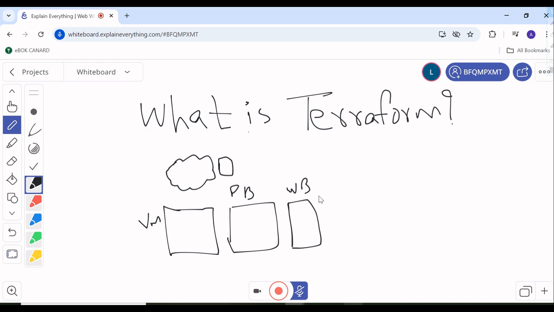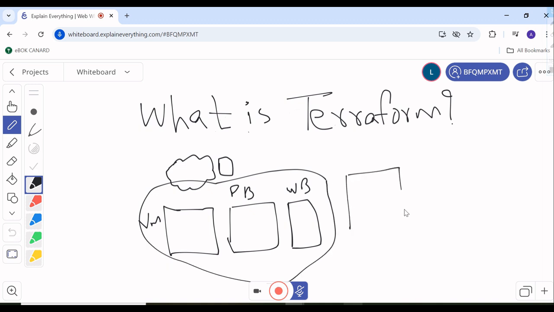So we can deploy all of this using Terraform. So I'm going to write all the resources which we are going to deploy in this particular file. So we can deploy all these resources using Terraform.